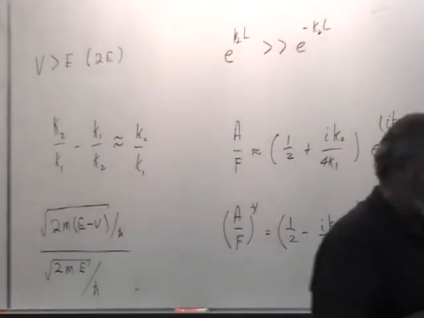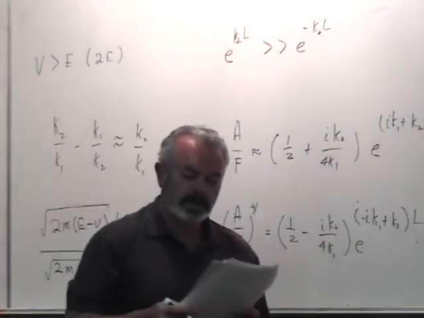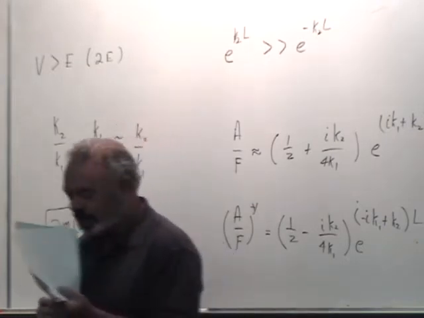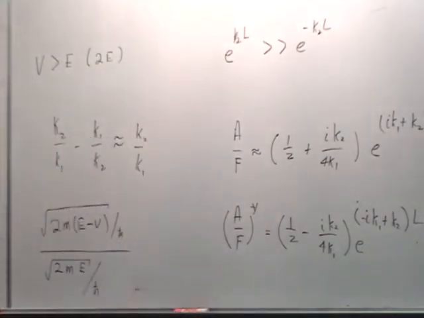What was T? Say again? What was T supposed to be? What is T? Good. T is the transmission probability. That's where we were trying to figure out how likely is it that the particles actually get through the barrier. So that's what T was, the transmission probability. And it comes out to be approximately this with our approximations.